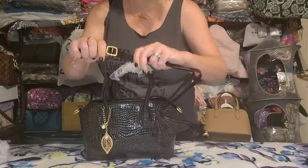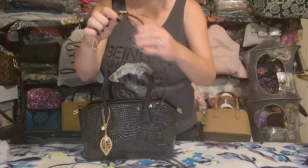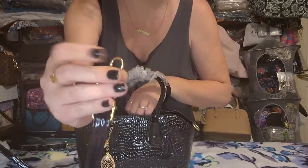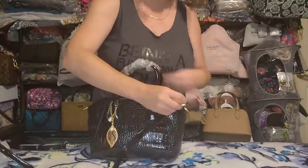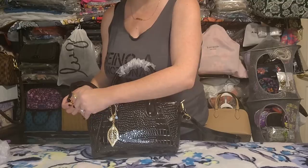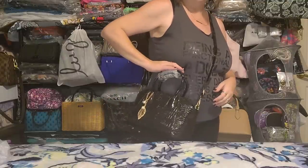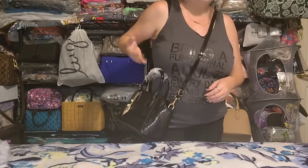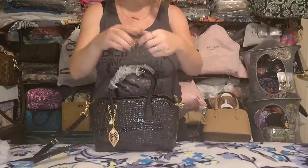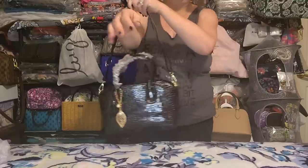I do wish they had made the strap in regular faux leather rather than patent, but it's all good. The hardware isn't bad — pretty good spring, swivel clips — not the best I've seen but definitely not the worst. Adjusted all the way out, this is where it hits on me. The top handles push up a little higher than I'd prefer, so I probably wouldn't wear it crossbody. If I shorten it to its absolute shortest, it sits right up here — somewhere in the middle of those two settings would probably be ideal.